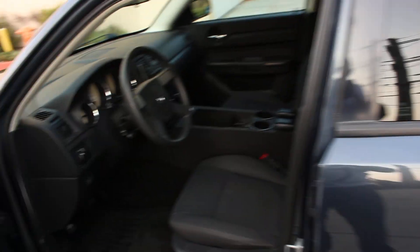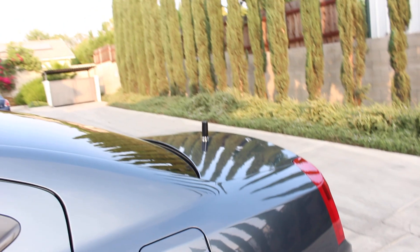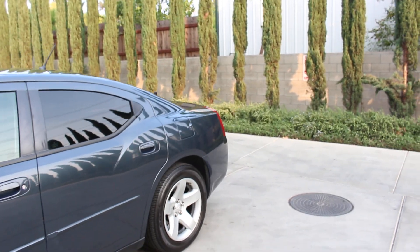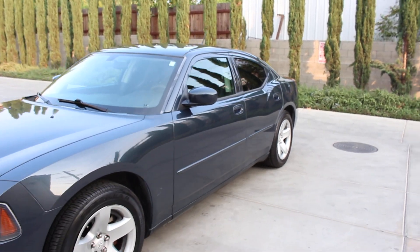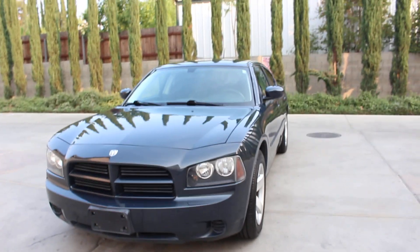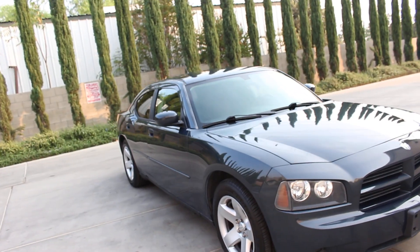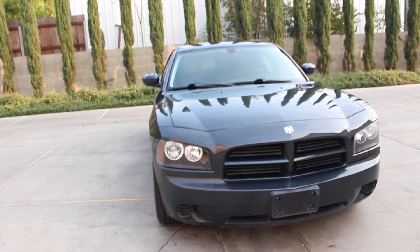Super sharp looking car in great, immaculate running condition. There's the horn — it works. This is a 2008 Dodge Charger 5.7 police pursuit package, former commander's unit with 103,000 miles and only 310 idle hours. She is road ready, been completely serviced and detailed. All you have to do is take her to the gas station and fill her up — I did the rest. If you're looking for a great reliable vehicle, I have one here for you. Feel free to call, text, or email me.